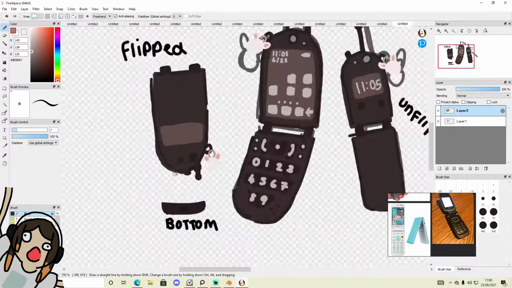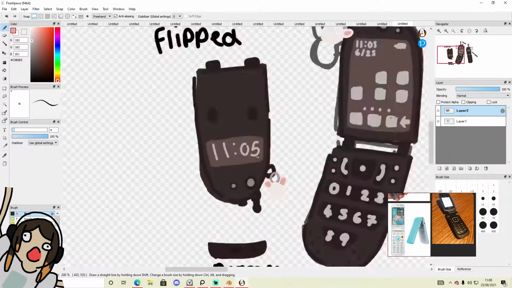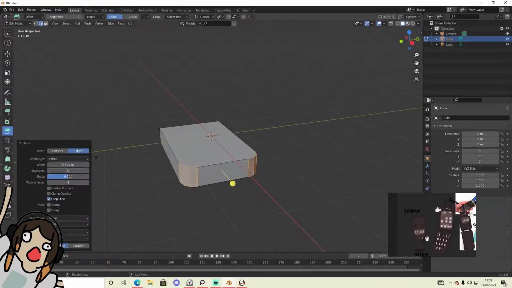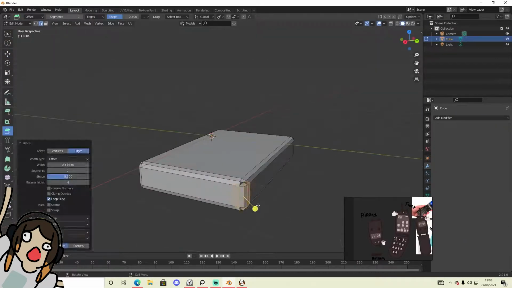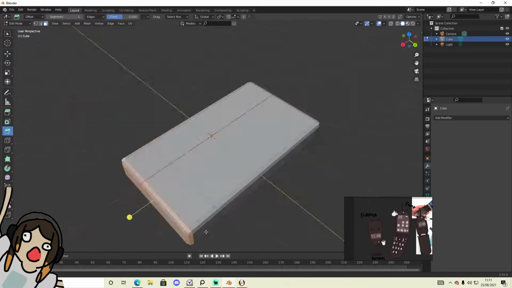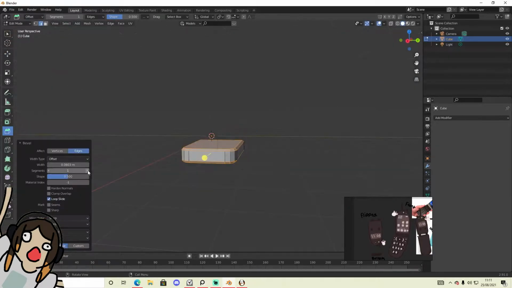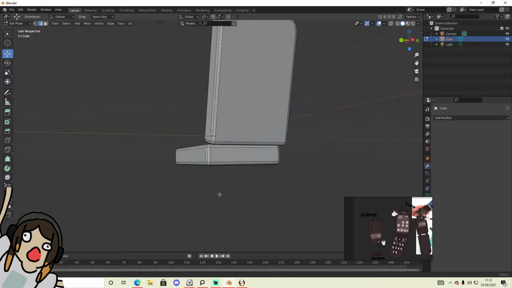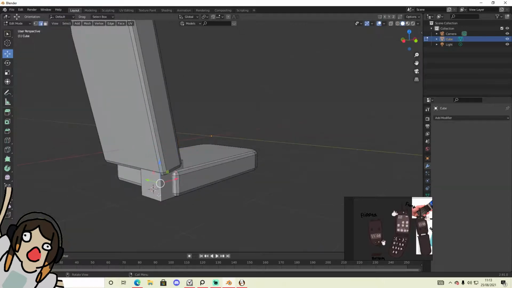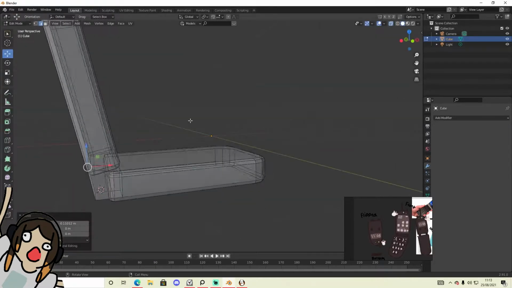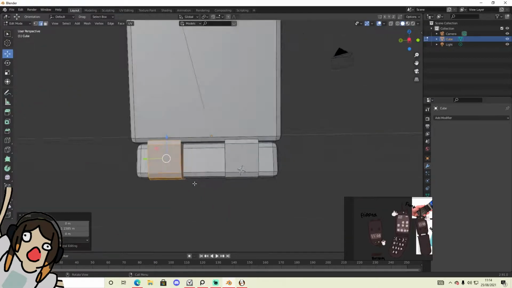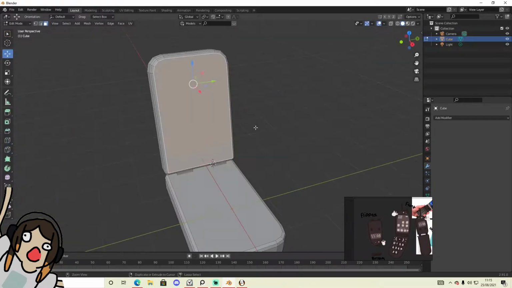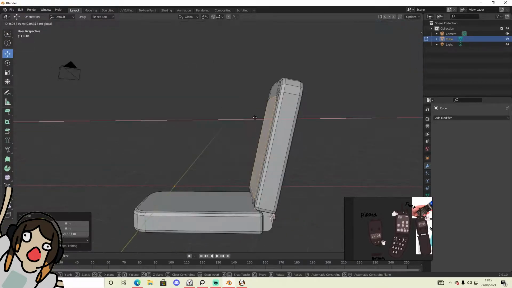So the model stays pretty true to the design, so I just copy pasted that onto my pure red thing. For this one I beveled, then subdivided. I think this one went wrong, so I tried to do it again. I really like this, like the other one. I don't know if you'd say better at modeling, but I've learned to take more time and have more detail. So this is me making the screen.